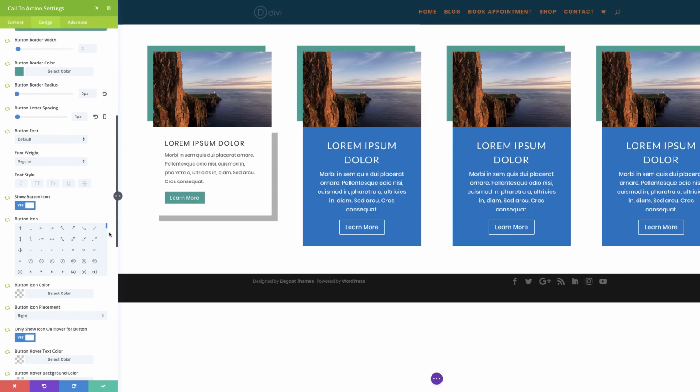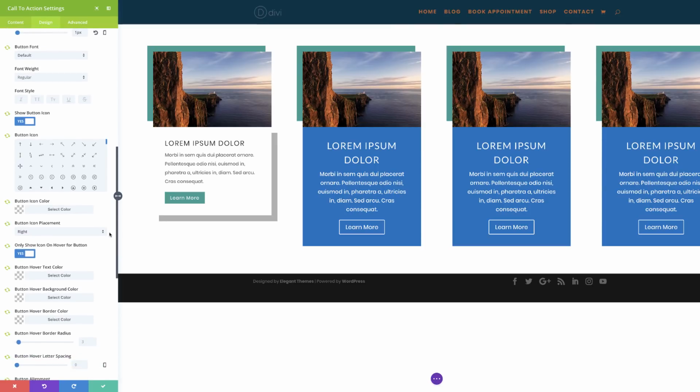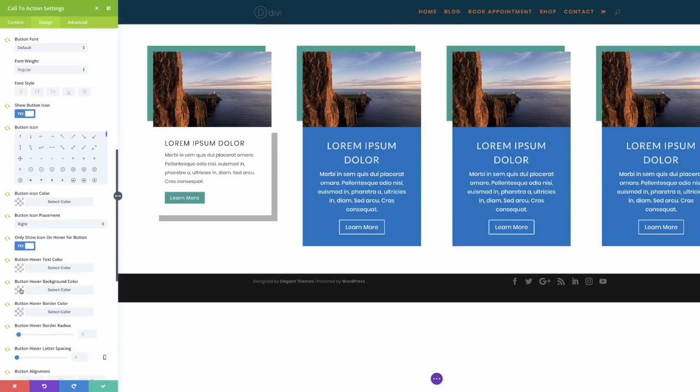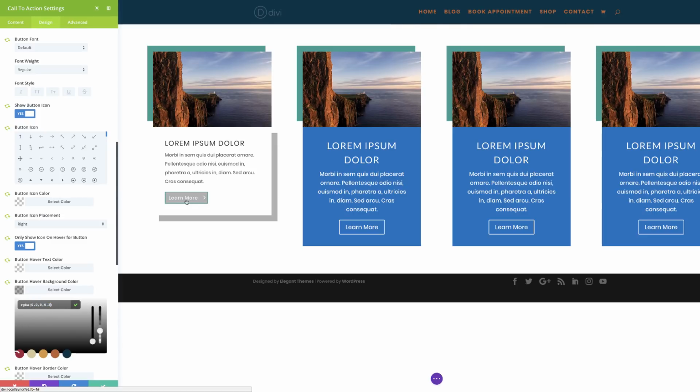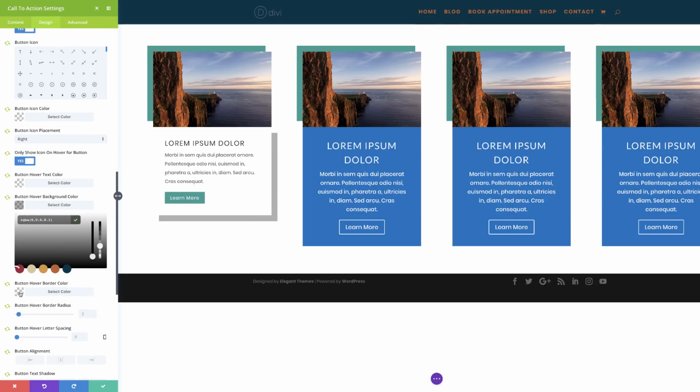So I'm going to scroll down here and add our background hover color. So I'm going to click here on the color. So this is going to be an RGBA value. So I'm going to paste it within the brackets like this. So now we can see we have a color when I mouse over it. So the borders now are also being affected.